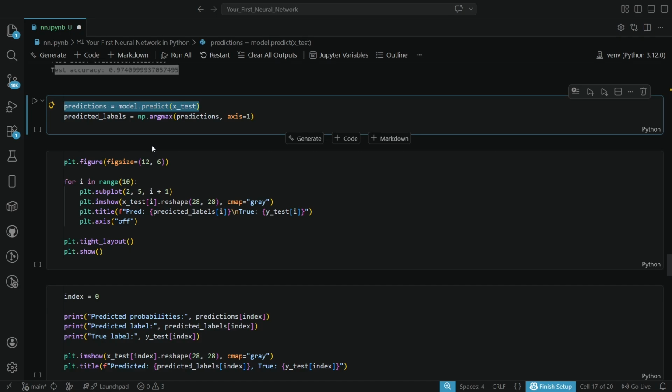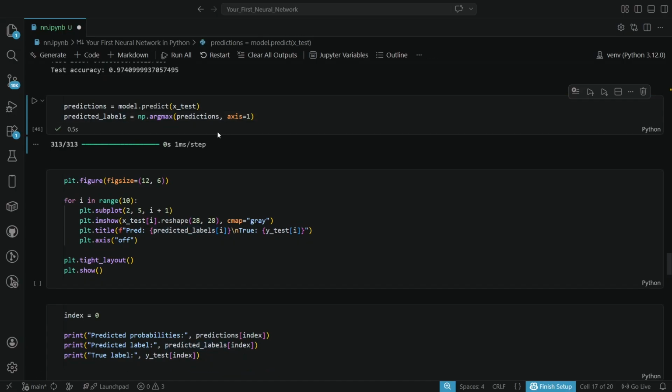Again, each position corresponds to one digit class, 0, 1, 2, 3, and 4. Then we'll use np.argmax, which basically says, find the index of the largest value. Since the largest probability corresponds to the model's predicted class, argmax gives us the predicted digit.